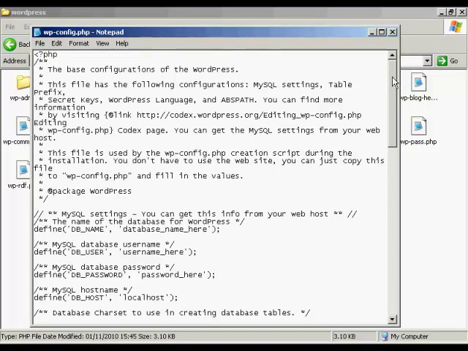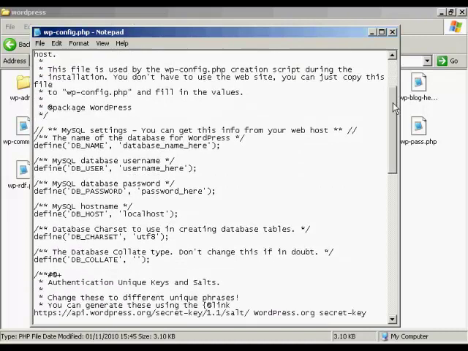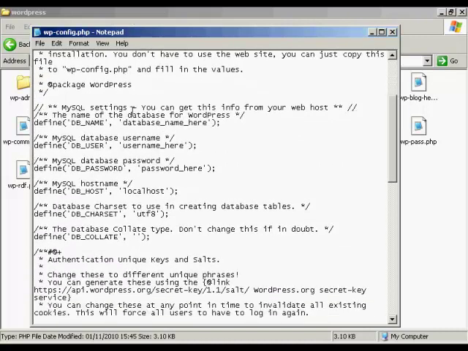And you can see this is the PHP code for the file, the installation file. And you need to make a couple of changes. Most of the stuff here below here would not need to be changed, but you do need to change these settings here, the database name, username, password, and so on. Mostly your database host will be localhost, so you can leave that unless your server uses a different type of host name, and all the rest of the stuff you can leave.